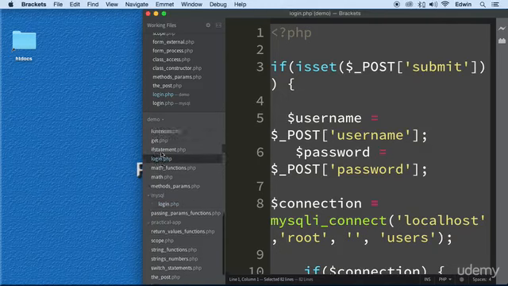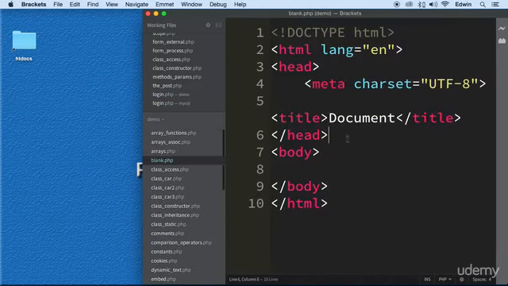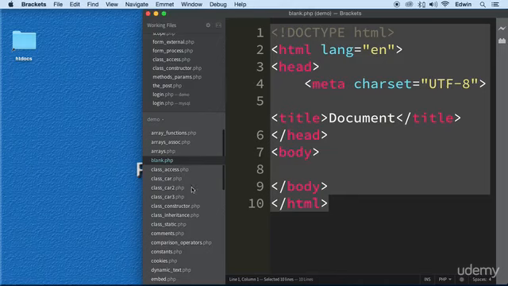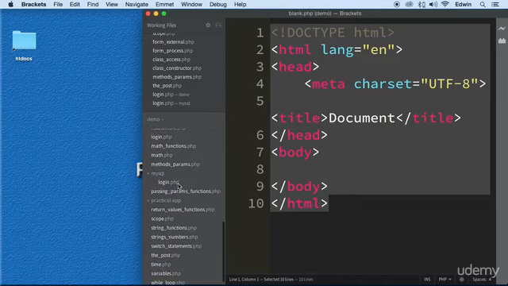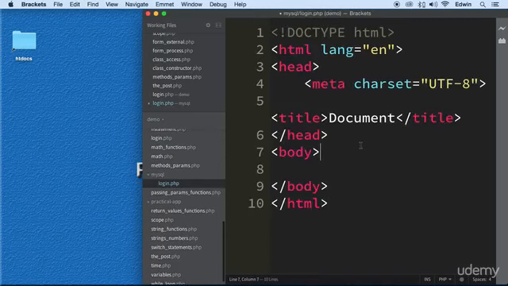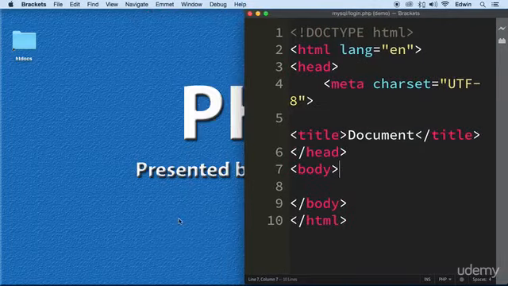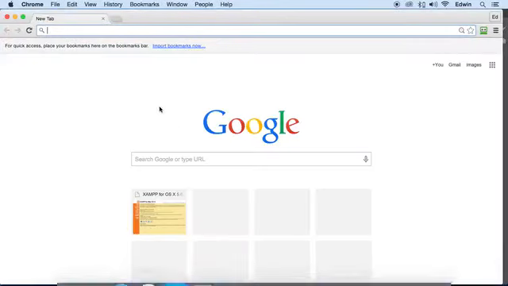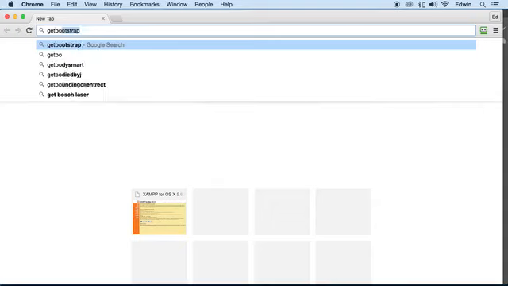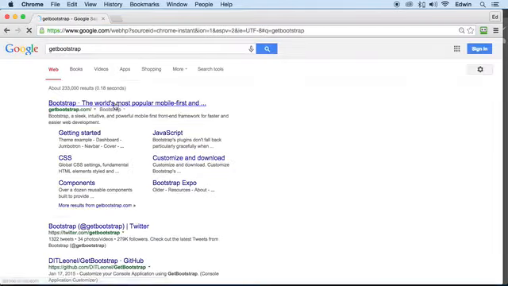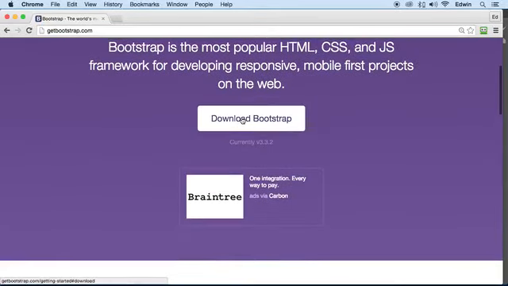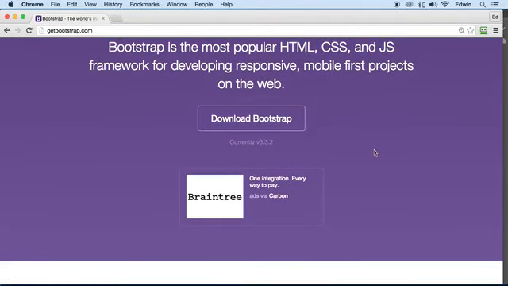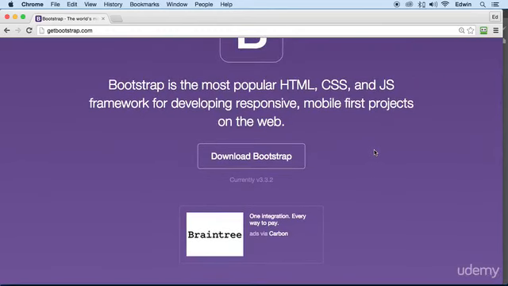All right. So we need some markup for this, and I will be using this markup. I'm just going to copy that. I should have done a save as on that file, but that's fine. Let's go to login and save it. One last thing that I'm going to do here, and this is just personal preference, is go to Get Bootstrap. The reason is that I want some styles for my form. I don't like my forms to be completely empty with no styles. I want a little style, not too much, but not too little.